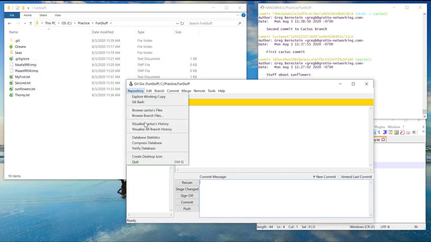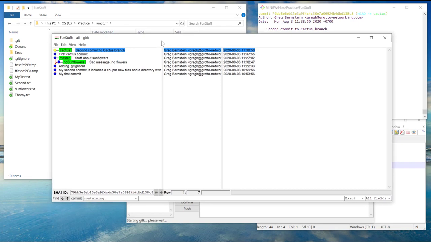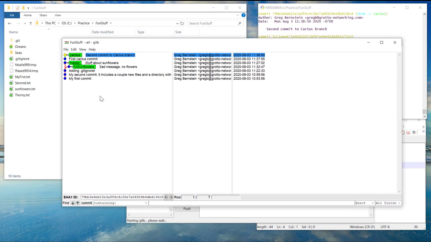I don't use this one myself, but I want to visualize all our branch history. So here we go. We can see from our first commit, our second commit, adding git molar. This is when we went back in time and started the no sunflower branch.